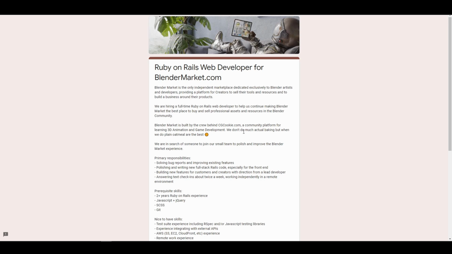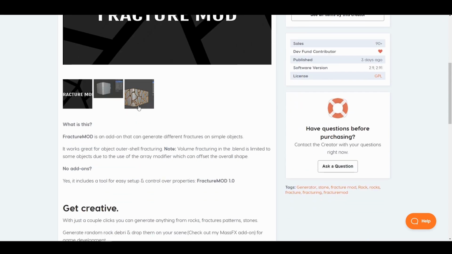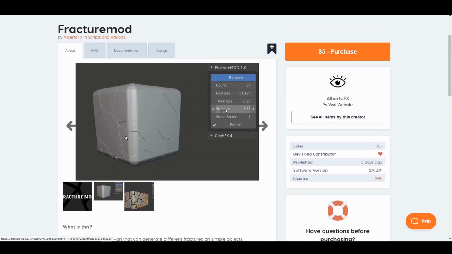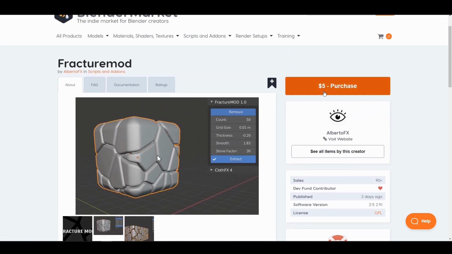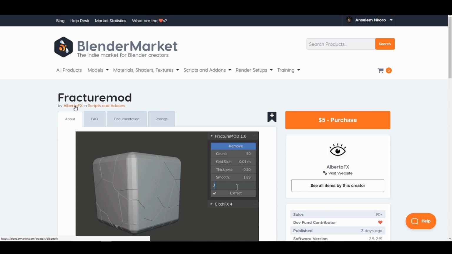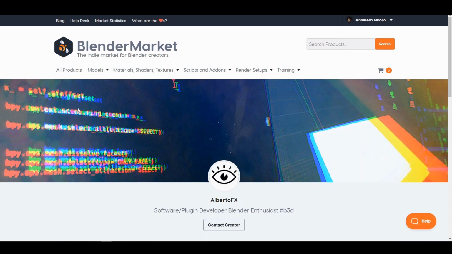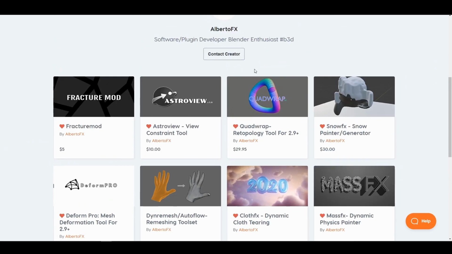And while we're speaking about the folks at Blender Market, a few days ago, we talked about FractureMOD. Now, this is made by AlbertoFX, and it is a tool set that can help you fracture things easily in Blender. We covered a full video about this and how you can fracture things, how you can drive rigid body, and also how you can leverage off this and do some very cool stuff. Right now, this is just set to $5, and guess what? It is still at 50% off. You can simply go ahead and grab it. And by the way, this is not the only thing that you have for 50% off. Alberto is actually putting everything that he has on his page for 50% off. So for those who like to grab these things and play with it, you can actually go ahead and do that.